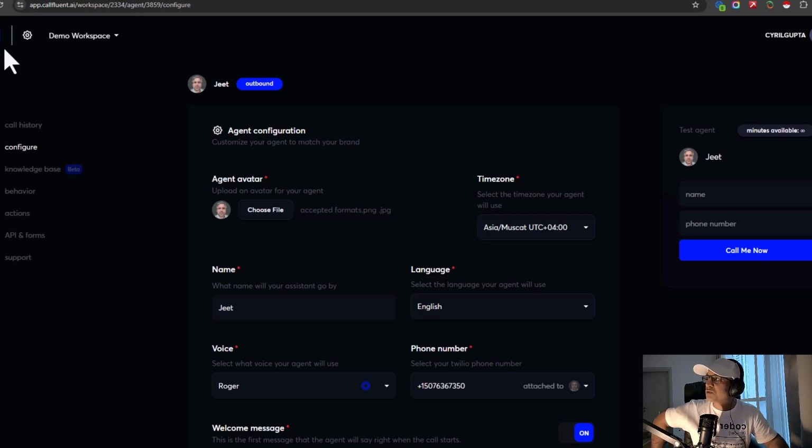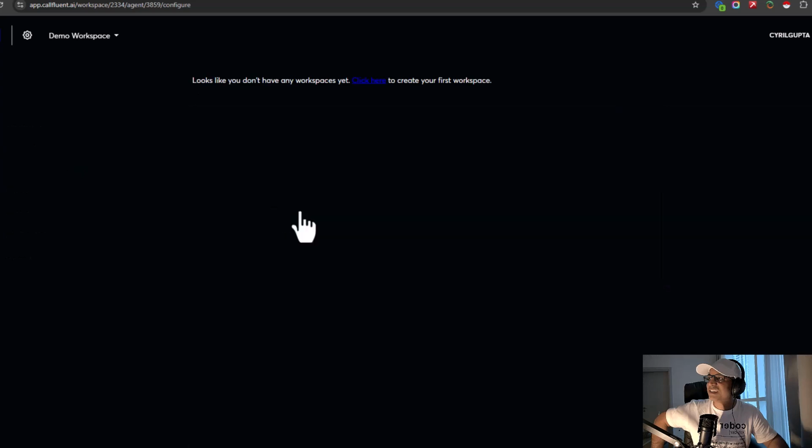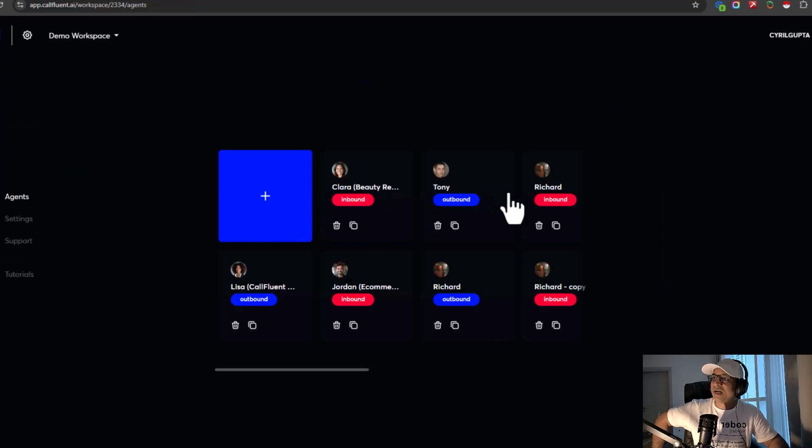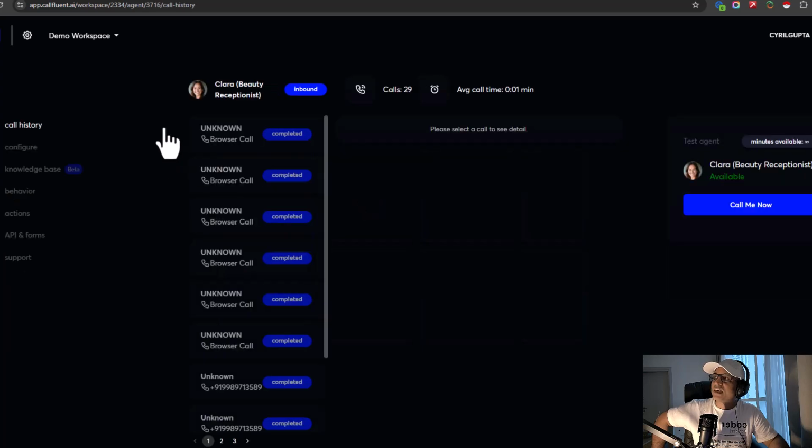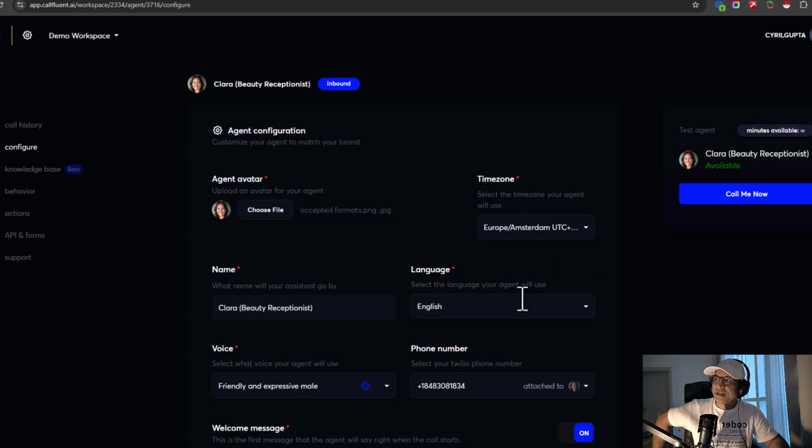When it comes to the inbound agents, all of these agents like Clara and Richard and Jordan, you can either call the agents by using the number. Each agent is assigned a number and you can use the number and call them and speak to the agent, get answers, or you can embed them on your website. So when people come to your website, they can click a button and talk to your agent on your website itself, right? So that's one part.